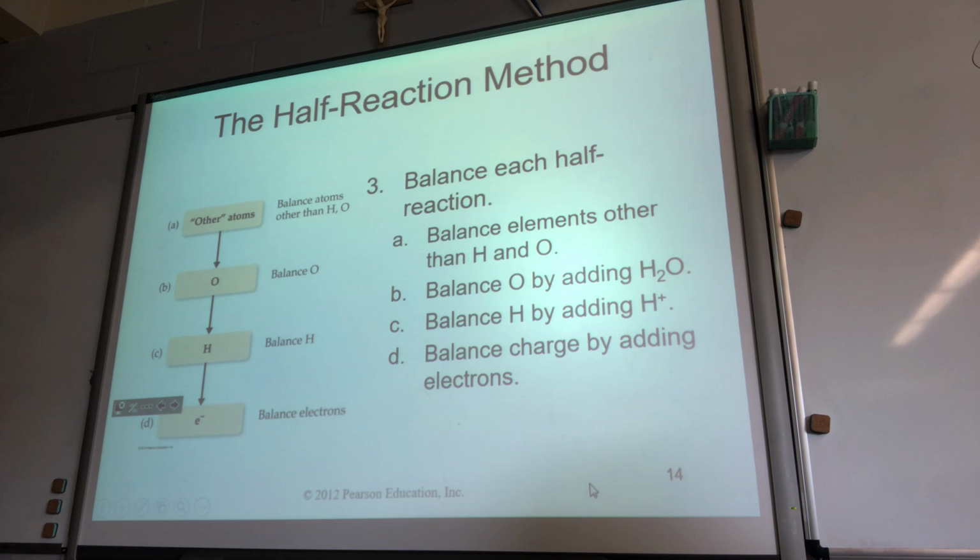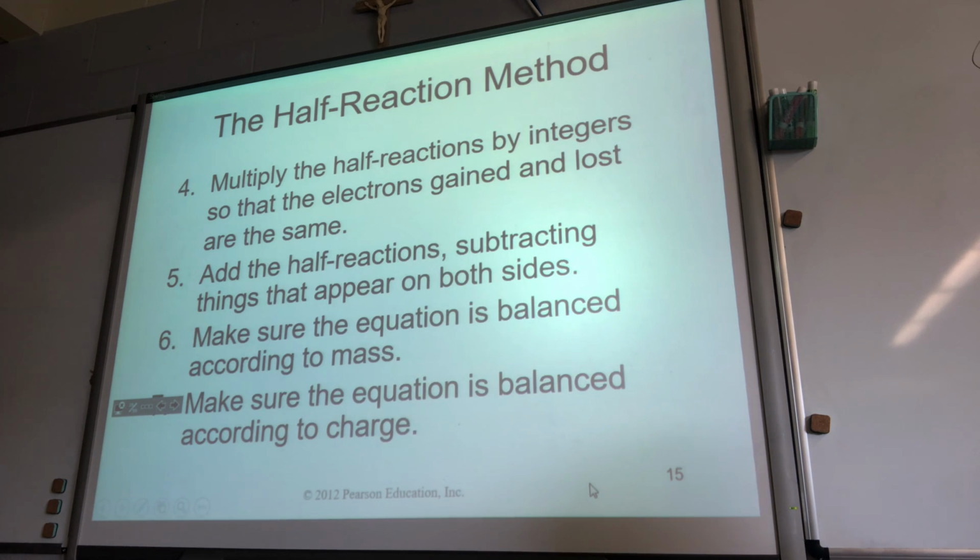Once you have balanced both half reactions, we move on to step 4. Put them back together. We can't put them back together unless they have the same numbers of electrons in each. So what we're going to do is multiply to get the numbers of electrons that are present on whatever side they might be present on in your half reactions to get those numbers to be equal. So if one reaction has 10 electrons and the other only has 2, you have to multiply that one reaction by 5 to get it to have 10 electrons as well. Number 4 is going to save you a lot of a headache before you do number 5.